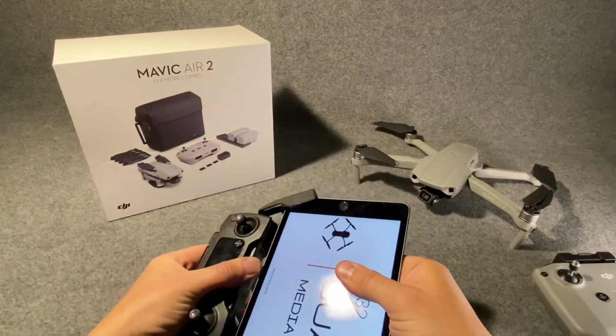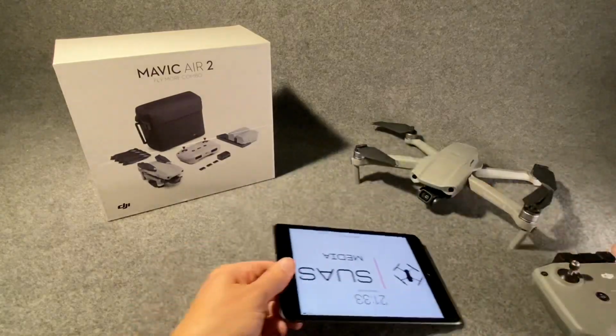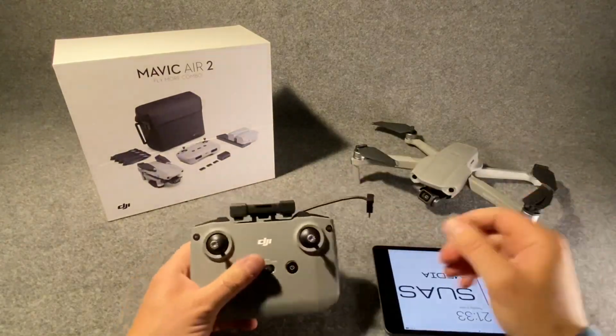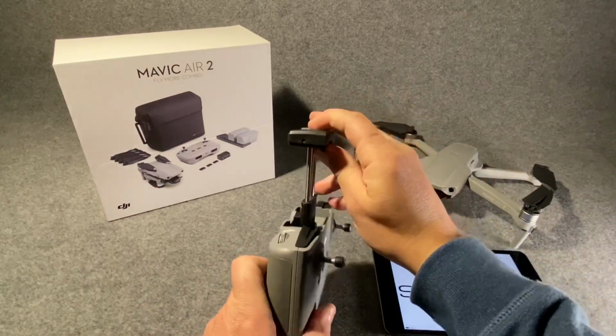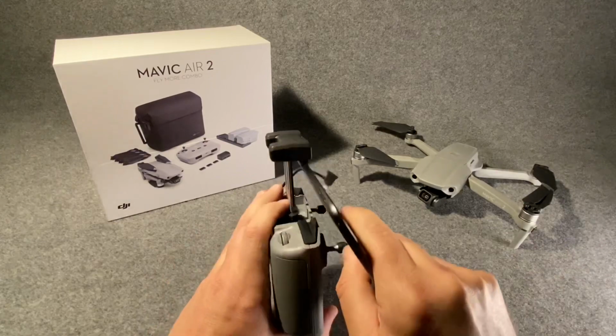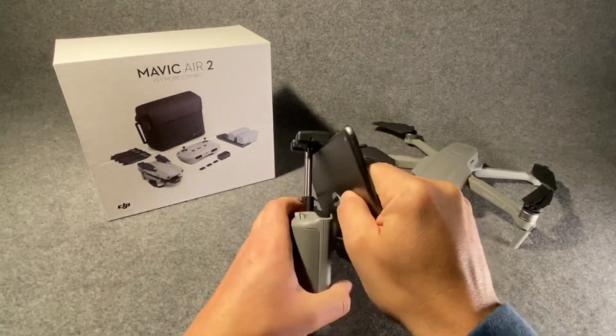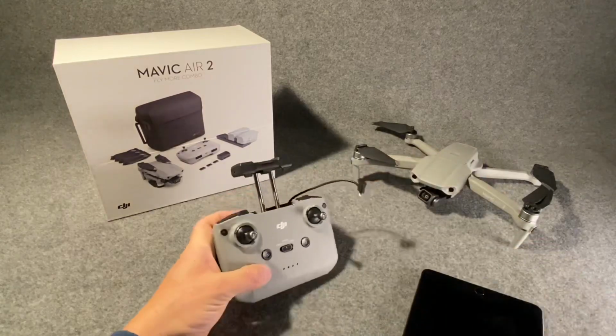But DJI have, for whatever reason, decided to not let the new controller fit the iPad. The new controller pulls up and it'll take a large phone, but that's about the height of it. The iPad is about 2 inches, or 2.5 inches, too long for it.